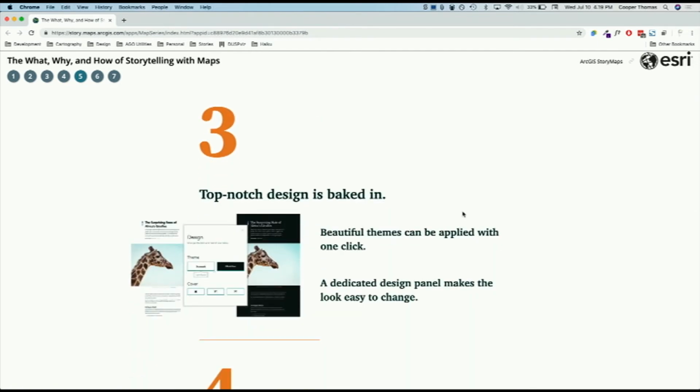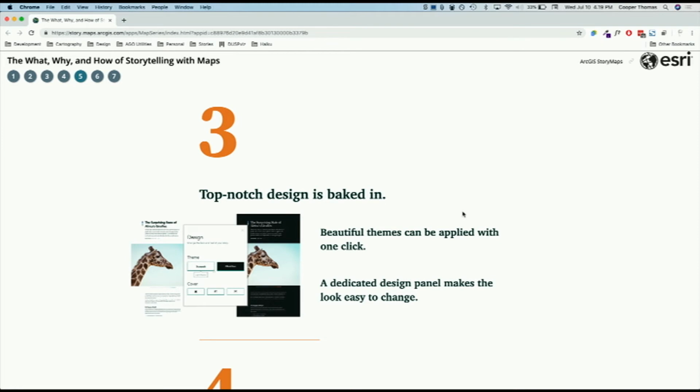Third, we really just wanted our story maps to look very modern and feel very modern and fresh. The oldest templates were designed in like 2012, and if you've used them recently, you probably know that they look a little bit long in the tooth, and they were long overdue for a complete makeover.